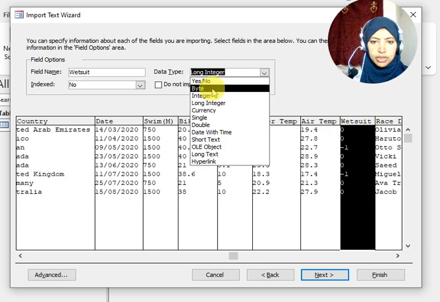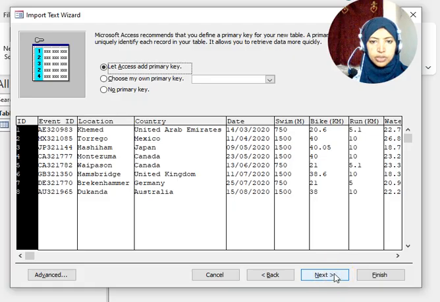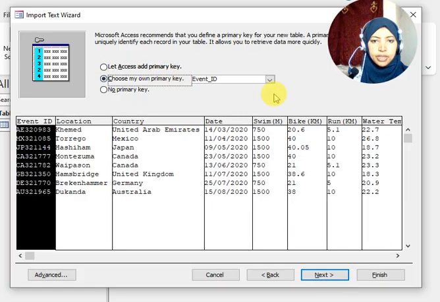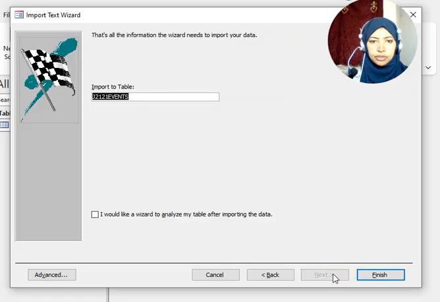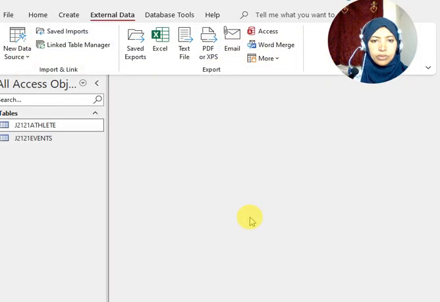This is supposed to be yes, no, so change this one to yes, no. And next, setting the primary key to event ID. That's fine. Again, we have imported the second table successfully.